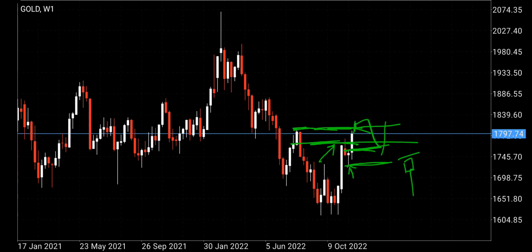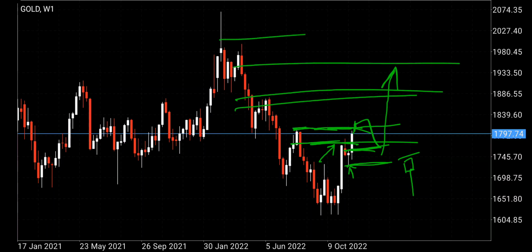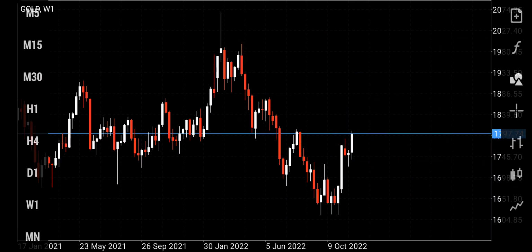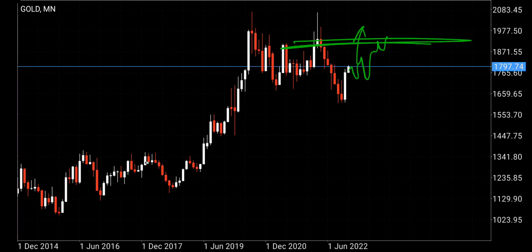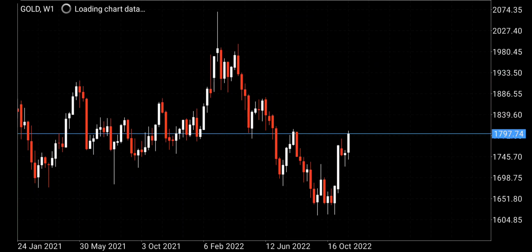But you can also say, let me get some confirmation and hope that the price will continue to at least until there and then until there. Remember, the higher it's moving, it will be approaching what? If you still remember, it will be approaching our monthly area of resistance, which starts from somewhere there. So that's why we said this has got higher chances of going up, but we know price doesn't always move in a straight line. It can still turn, play around here before going there, but this has got a chance to go all the way back there. So that's all that we have on monthly, on weekly.